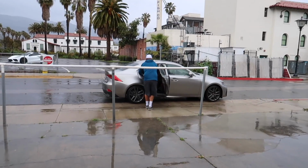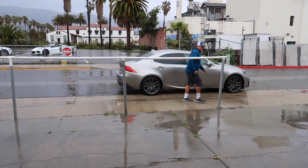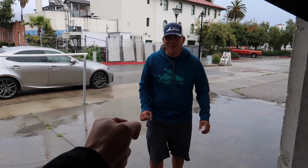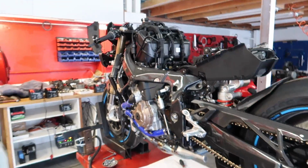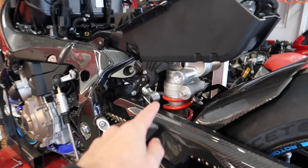All right, so Alex has taken all of the carbon pieces. So the next time we see Alex and the carbon pieces, they will be painted. No pressure, brother. No pressure. All right, so here's the current state of the motorcycle. Torn back apart yet again for paint. And then I think we're gonna save this for the next episode.